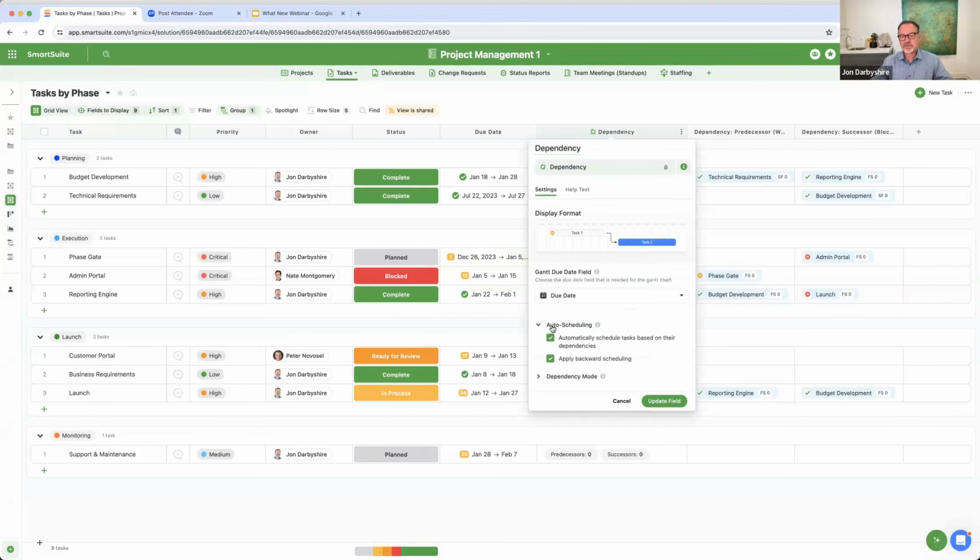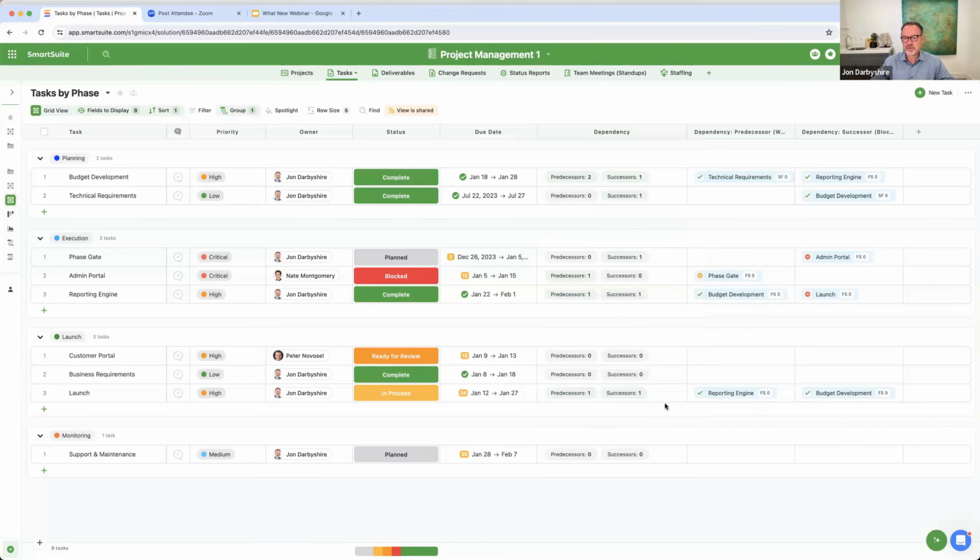So auto scheduling, when you go into the Gantt chart, allows you to have a duration field, and in this particular case, if I'm using backward scheduling, it will take the end date and the duration that you put in, and it will set the start date automatically for you. So every time you adjust the duration or the end date, it will automatically adjust the start date. You don't have to have that turned on, and you can have it work forward instead of backward. And you don't have to have scheduling turned on at all. And I want to show you those options as we go into the Gantt chart here.